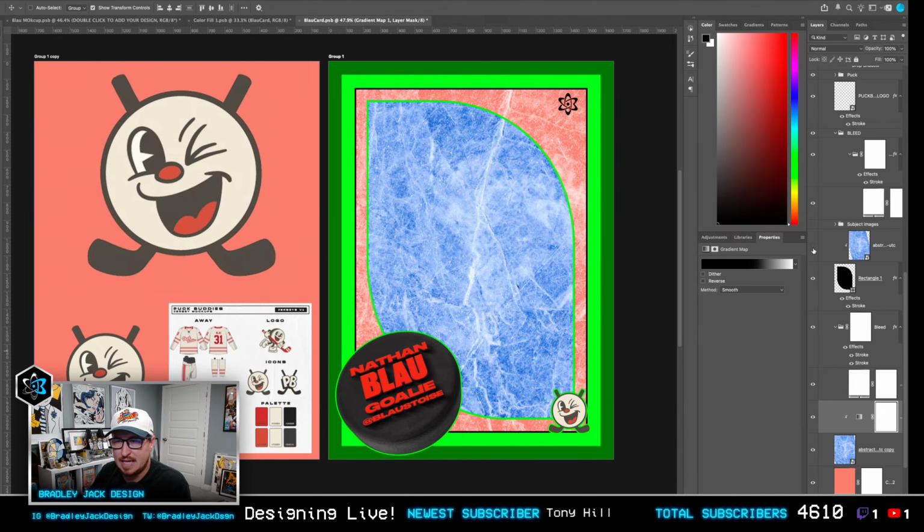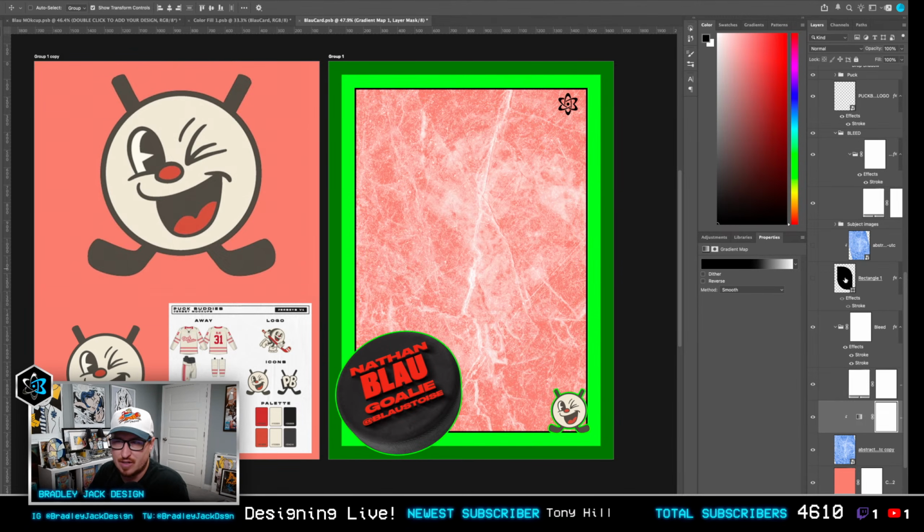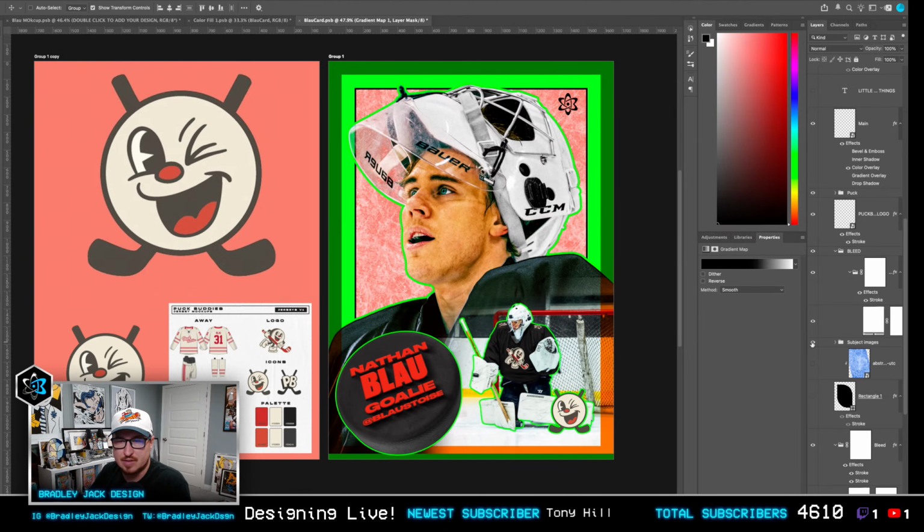So then this inner thing we can change. And what is this inner thing going to be? This is just like a generic shape. Like right now, if we turn our guys back on, it looks like this, which is kind of fine. It's got Nathan Blau, goalie. We've got the logo on there. I don't know if I like that it intersects here. I think we might need some sort of bug here to encapsulate the logo. And that might be something that we look into.